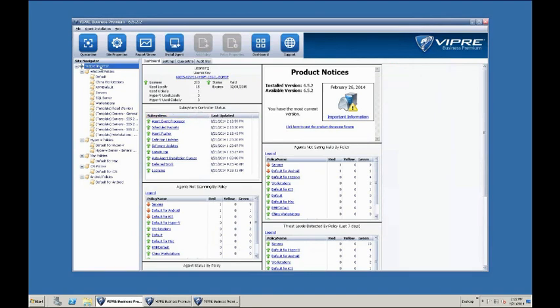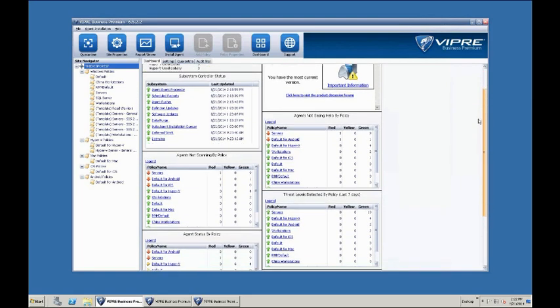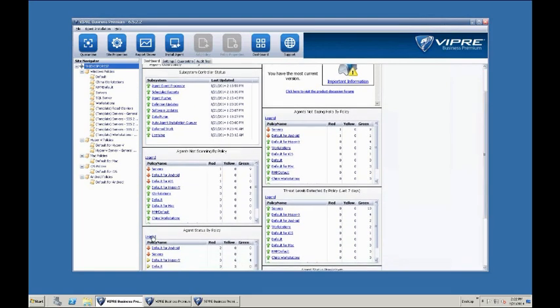I'm on the top, clicked on the site name, and you'll see that a dashboard loads here. It shows you some of the important information about licensing, about some of the systems. And you can see you have a simple red, yellow, green type setup. If you have anything that is showing red, I can actually click on that link. It will take me right to the policy and show me what needs attention. So I'll actually go into a policy and show you that here in a minute.